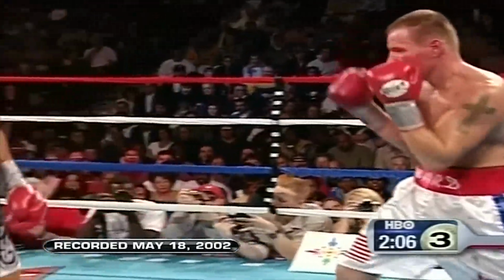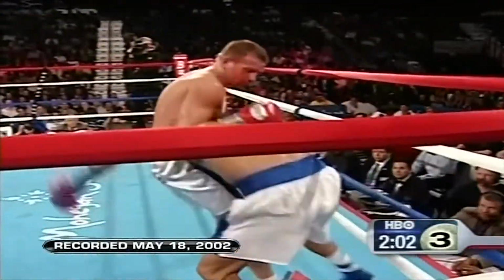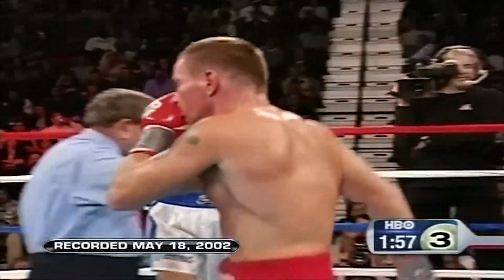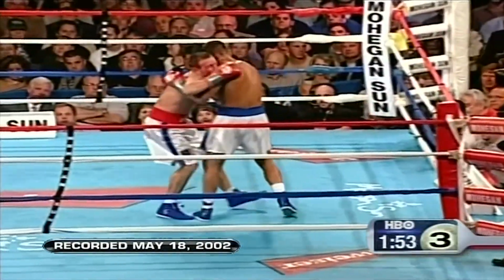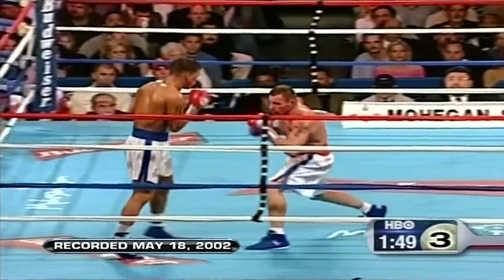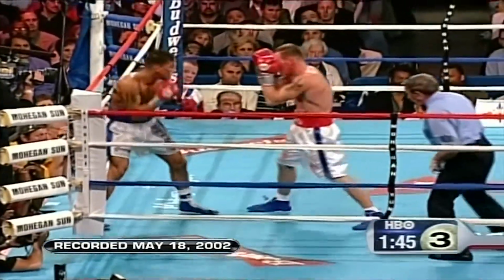Looks as though Gatti is so conscious of Ward's left hook that there might be an opening here for Ward to land the right hand. But he's not really quick with the right, the way he is with the left. See, Ward is primarily dealing with one punch for the most part. Most of the punches are going to restrict his left hand. And most good fighters can neutralize that. He's going to have to stay, just as he's doing now, he's going to have to continue to do that, to stay close.